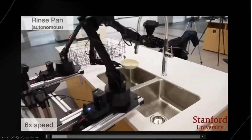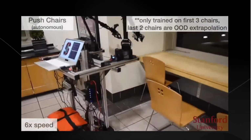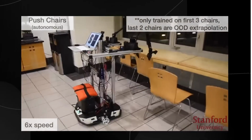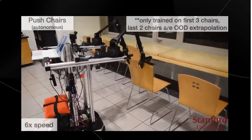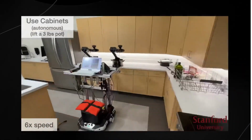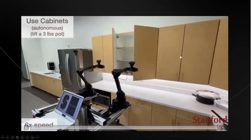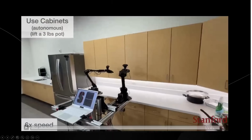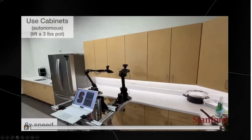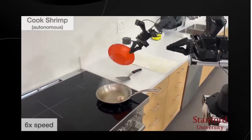But I think this one is far more intriguing because of the way that it's able to do certain tasks, which we really only thought were possible with just hands. And it was able to do many of these tasks, and some of them, like this one with the chairs, weren't even in the original data set. So by far, this is definitely fascinating stuff, because I also remember seeing a video here where there was actually even some interference with the task, meaning that I think someone was throwing some stuff at the robot and throwing some stuff into it, and it still was able to complete the task.